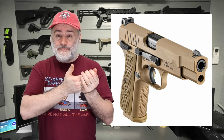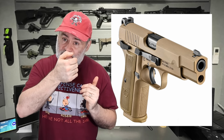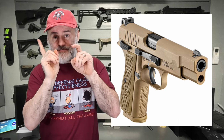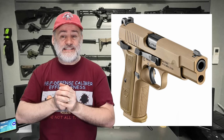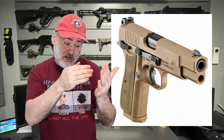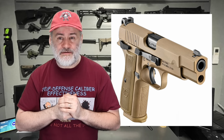I've got a special safety on mine where, when you engage the safety, the hammer's kept in the down position. When you disengage it, boom, springs back up. I think I got that from BH Spring Solutions. They gave me that. And it's awesome. I love it. You get to carry hammer down, and when you disengage that safety, that hammer pops back. So when it's in your holster, if you're open carrying, people don't see it and freak out. So awesome option there. And when a gun's been around for a while, you get more options like that. So that's the number 1 alternative to a 2011, in my opinion.